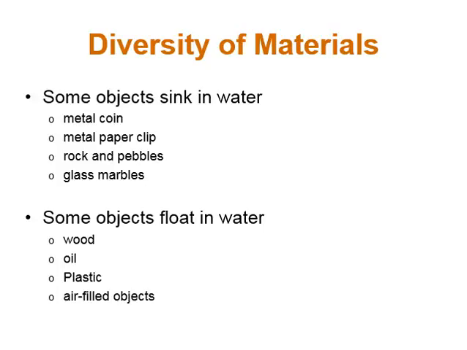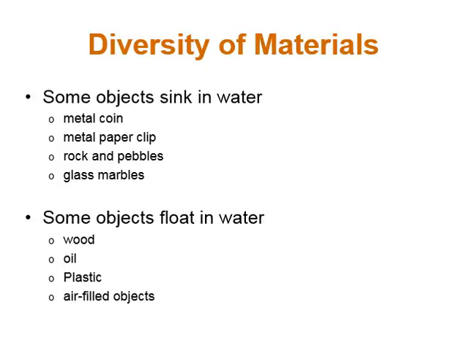We know that these are some of the examples of materials that sink in water. Metal coins, metal paperclip, basically anything that's made up of only metal can sink and normally do sink. Rocks and pebbles, all right, and glass marbles, and there's a lot of other things that can sink in water, but I'm not going to list them all here because there wouldn't be enough space. So basically, a lot of things do sink in water. It's very easy to find out. Just take that object and put it in a basin of water, and you can see whether it floats or whether it sinks.